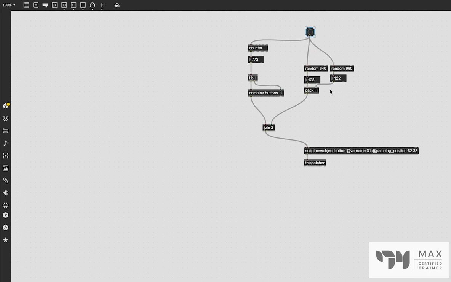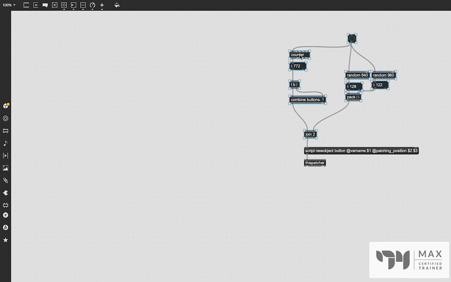And if we do that, it'll generate the random position first. That'll get set here. Then it'll hit this counter. We'll count up by 1. And we will create the name for it here. And then that will output here and create the object with the scripting name. So let's see that in action.